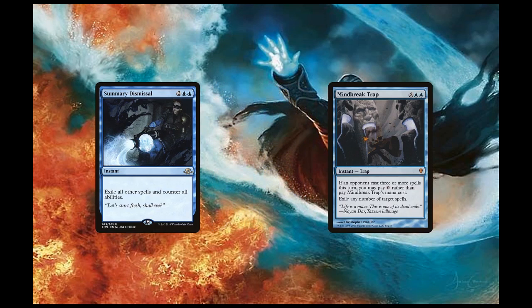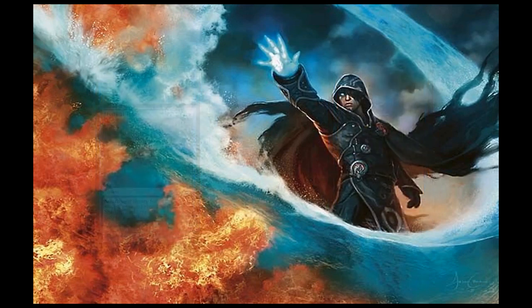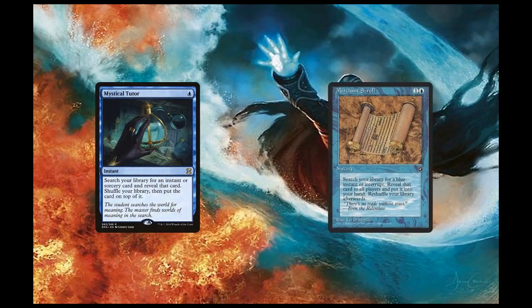If, for some reason, you don't draw into counterspells with all the card draw, Mystical Tutor and Merchant Scroll can be used to top deck said type of card in order to draw into it afterwards. That way you can have a counter ready just in case. Or just tutor up for a Cyclonic Rift or possibly Triumph of the Hordes. Keep in mind that you do have to reveal the card you tutored for.